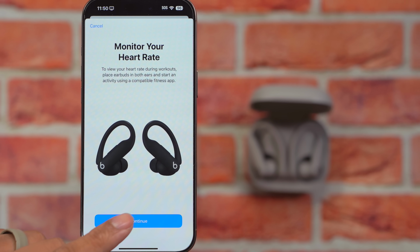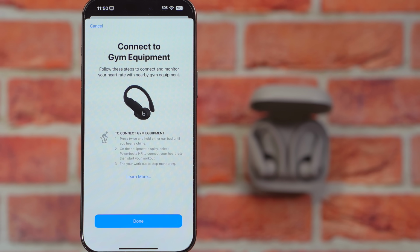Oh, and these can connect to physical gym equipment like treadmills that are able to connect wirelessly to devices like these to monitor your heart rate. And so it's pretty nice to have all of this with my earbuds instead of having to remember to bring my Apple Watch with me, or some other device, just to monitor my heart rate. Now you can have basically 2-in-1 with these earbuds.